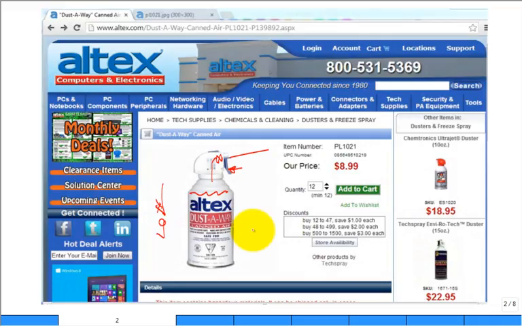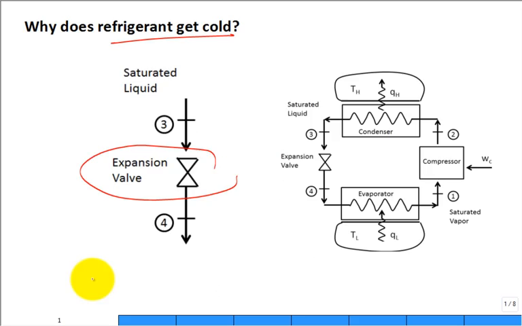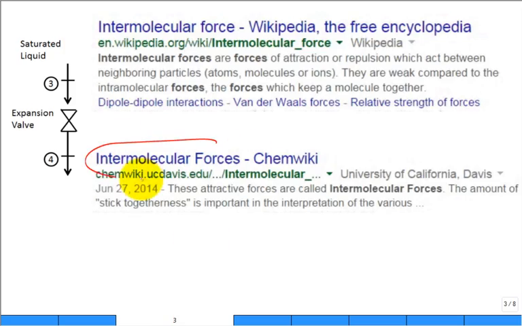And so what is happening? Why does the refrigerant get cold? There must be a lot of heat transfer out of the system in this expansion valve. Does that explain the lower temperature? No, the Q dot's 0. Well, it goes back to the intermolecular forces. When you put a pot of water on the stove, you put heat into it, that led to boiling. You had to pump energy into the system in the form of heat to break intermolecular forces, or those bonds between the molecules. Same thing with refrigerants.